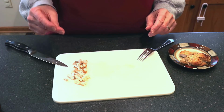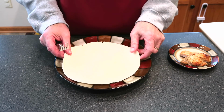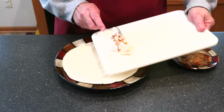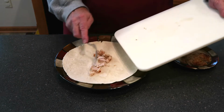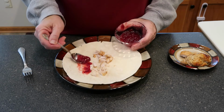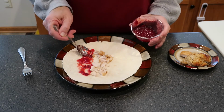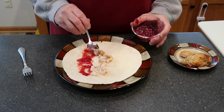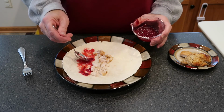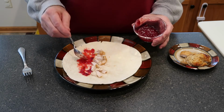Now here's what we need next. A tortilla. And you might want to heat that up first. And this is going to be just fantastic. Next, we're going to take a little bit of the cranberry sauce. And you can see this is whole berry cranberry sauce. You can actually see, maybe you can't, but you can actually see these little berries in here. So we don't want to put too much. This adds a little bit of sweetness as well as that cranberry flavor.